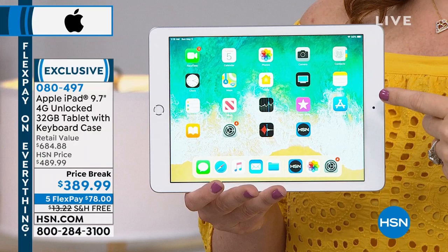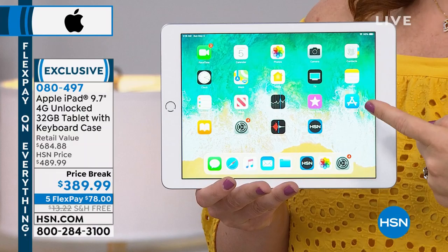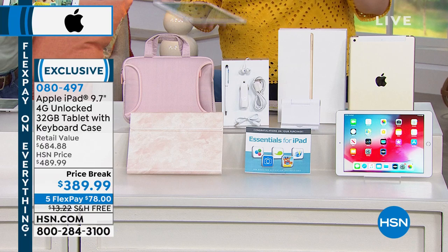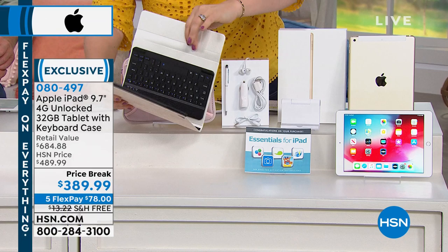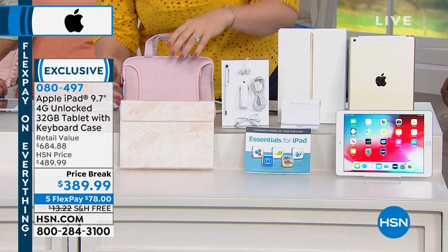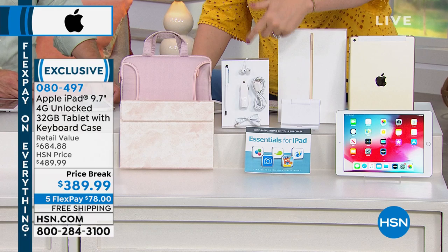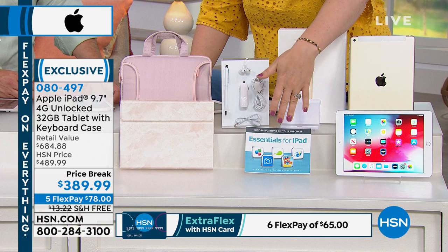You will need to add it to your cellular plan — just a minimal fee — but that's an option. We're also including a Bluetooth keyboard in beautiful rose gold that acts as a wireless keyboard and doubles as a cover to protect the screen. We're also giving you a carrying case — great as a graduation gift for college students. We're including earbuds, though if you picked up the AirPods those will work with this too. You're getting your charger, cables, everything you need, and additional software included — essentials for your iPad. And don't forget all those accessories, plus a voucher certificate worth $300 in extras.